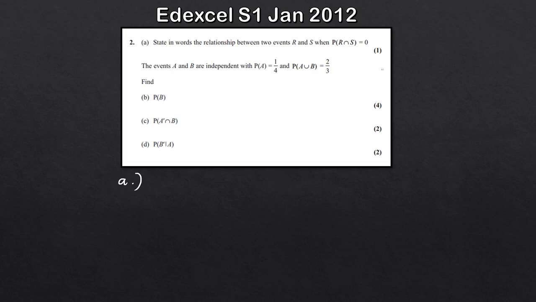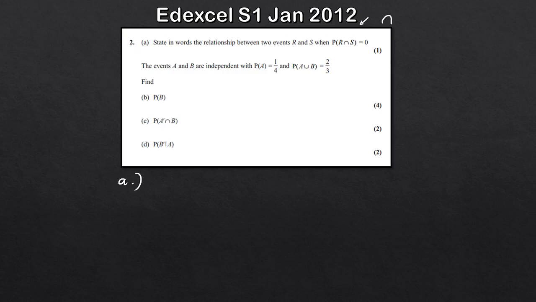And then we're given this probability here, so you need to kind of know what this little bit of notation here means, in the middle, this little bridge sign like that. I need to know how to read a probability, so hopefully you can read a probability. That should hopefully be straightforward enough, but you might not have come across this notation before. So this little kind of bridge, I call it an N, it just means intersection. So this is the probability of R and S. And we're saying the probability of R and S is equal to 0. So the probability of R and S occurring is equal to 0.